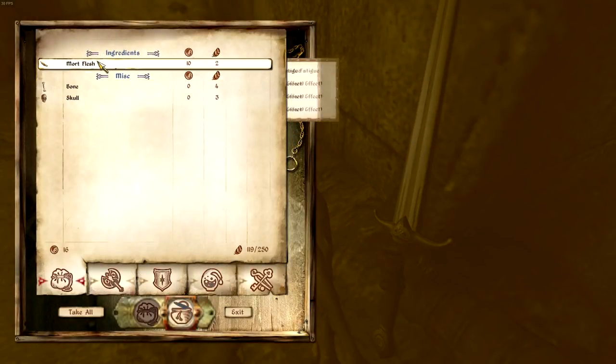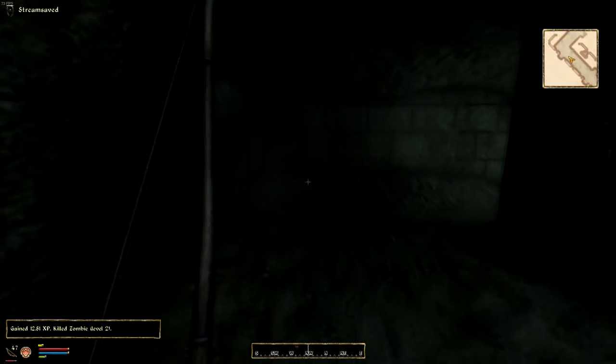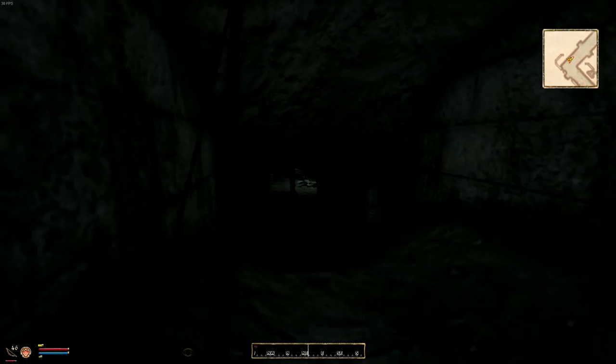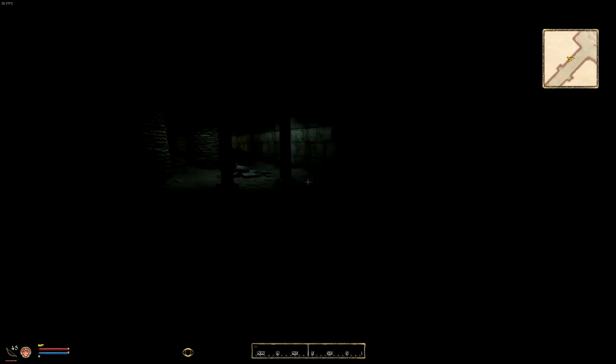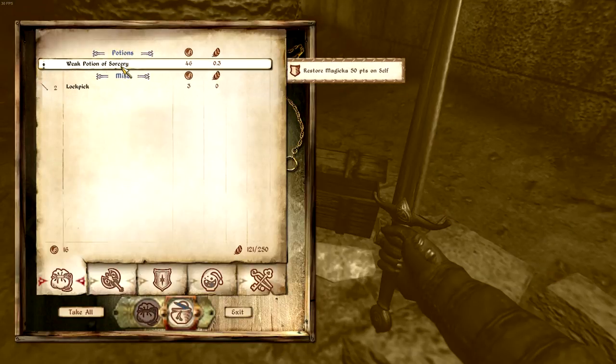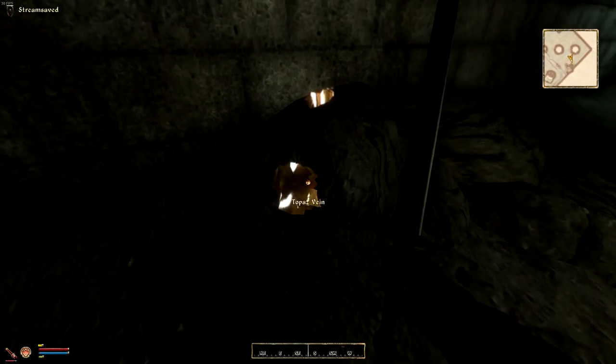Zombie brain, mark flesh. Change the bow. Sneak. And miss. I'm an amazing archer. Oh crap. Never saw you there. Right, what's in here? Sorcery lore pick.